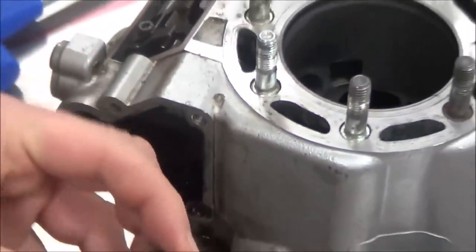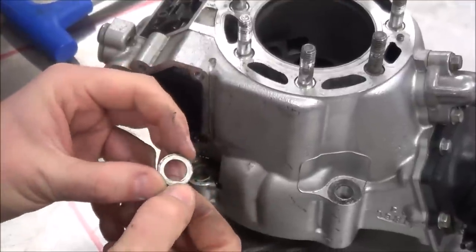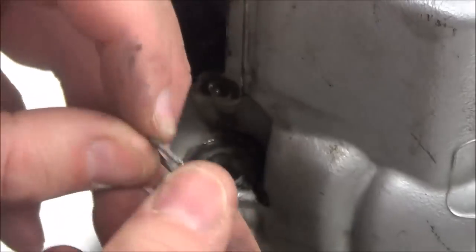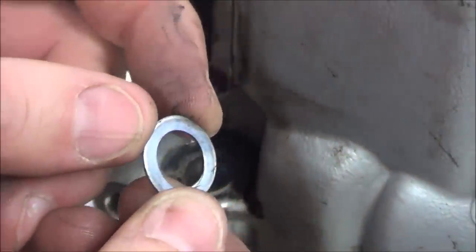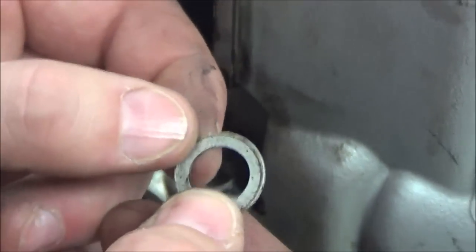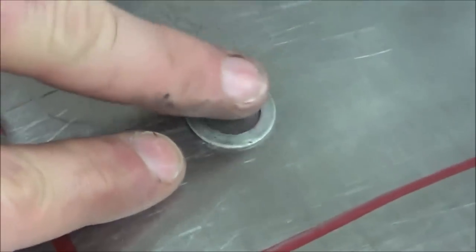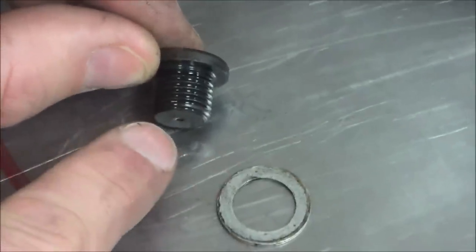What I'm looking for is to see if this surface or this edge is scarred up - if somebody's taken screwdrivers or pried across here it'll never seal. The crush washer part itself - if I remove it from the fastener, do you see how it's actually indented? It's actually not flat anymore. That's why you've got to replace this stuff. It's pretty expensive but you've got to remember to order it. Does this come in the gasket kits? No. Some people in a pinch will take this side and put it on emery cloth and flatten it back out, but you're making it thinner. I'm going to put this back on with the crush side towards the bolt and move forward.